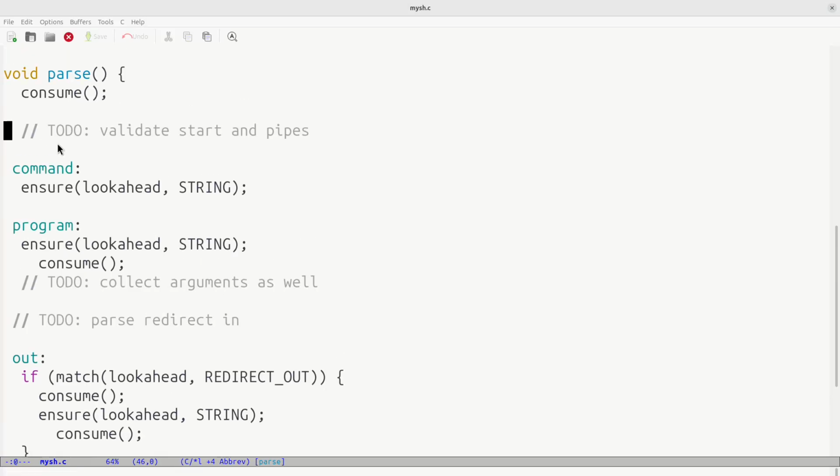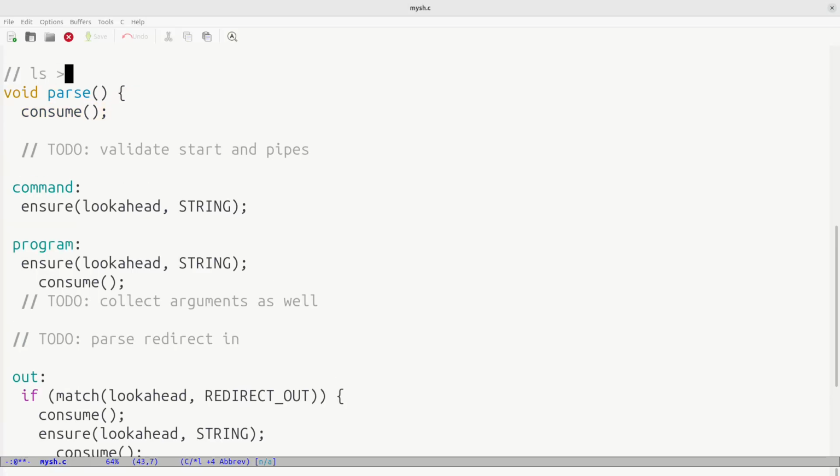You don't have to use those. The first thing I do in the parser is call consume. That brings in the first token from the input. So if I have this example, ls angle bracket ls out, consume will read in this first token, ls.